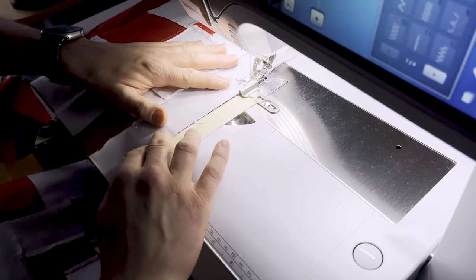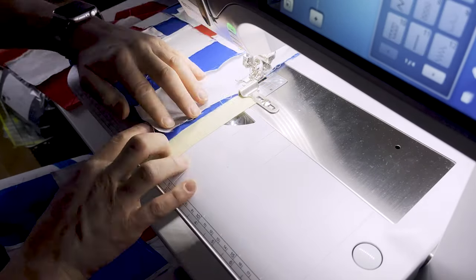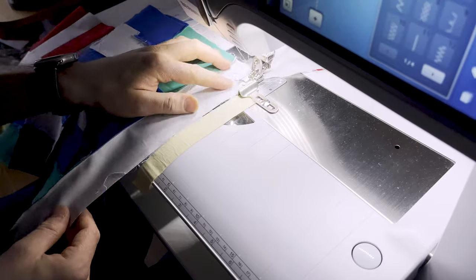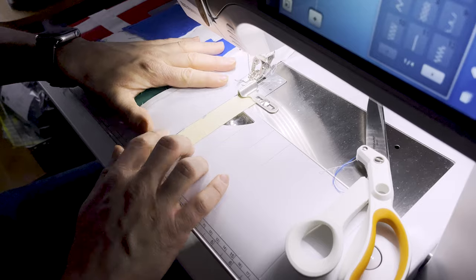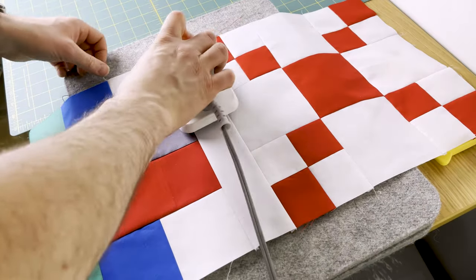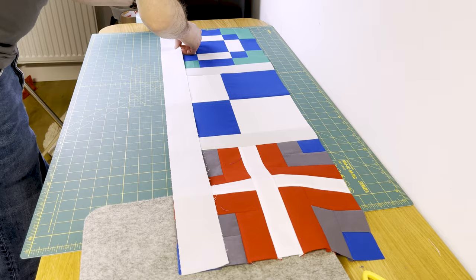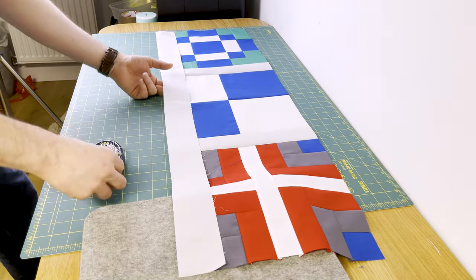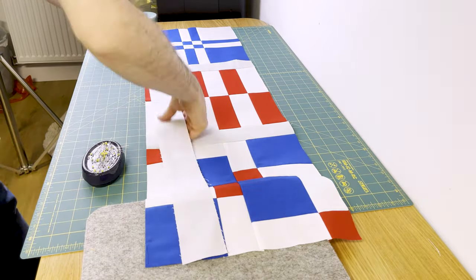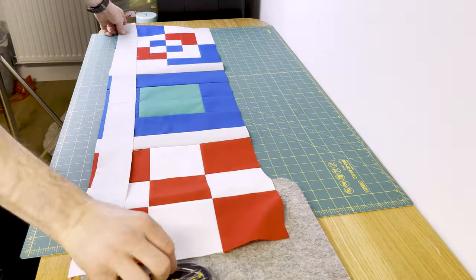Chain piece again, joining with a careful quarter-inch seam — pin or clip if you prefer. I keep the pile in my lap so they're ready to go and just adjust as I sew through. I trim any loose threads as I sew since they're sticking to my masking tape guide. It's very quick when you chain piece like this. Set the seam and press towards the sashing. Next, take each row and attach the row sashing strips to the bottom of these rows. I'm pinning here because long strips move about — I want it as consistent as possible. Note: spot the mistake — one row was the wrong way round and I didn't realize until I finished the quilt. Label your things well.